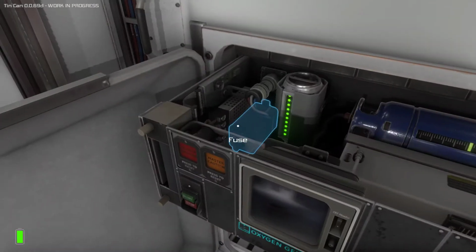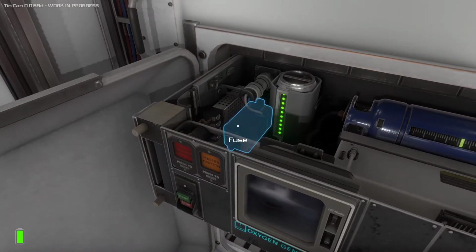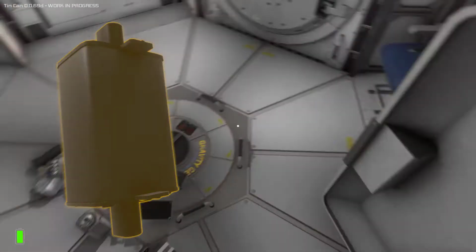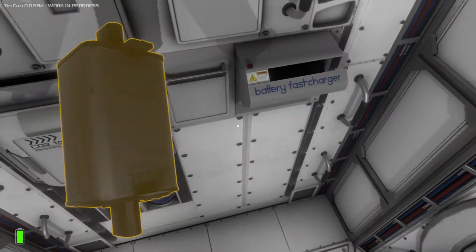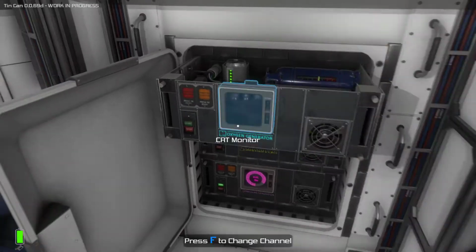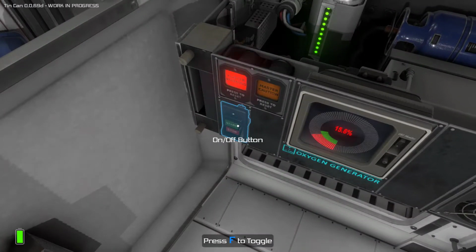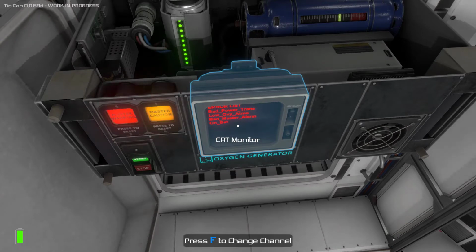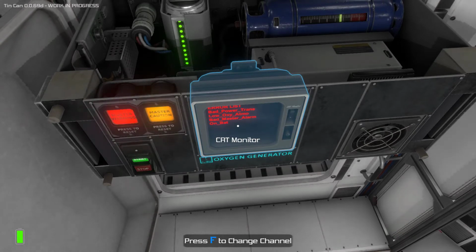Okay, according to the manual, you can do a bypass by pulling the fuse, like so. I'm going to put this part over here. Now I'm going to see if it turns on. We'll replace the fuse in a minute. Bad power transformer, low oxygen, bad master alarm.